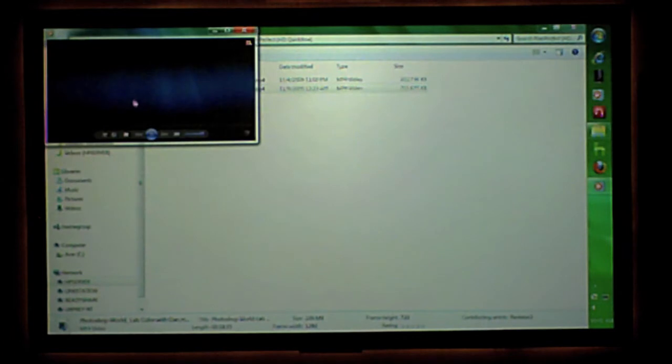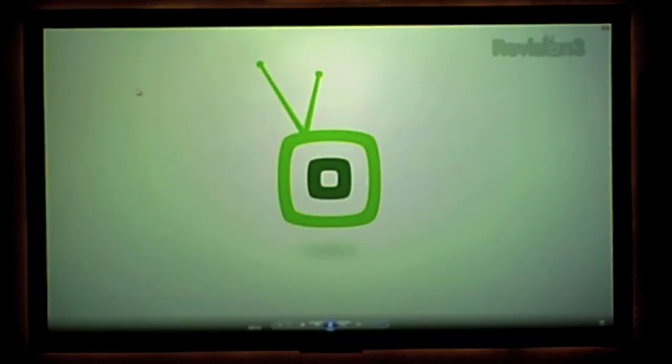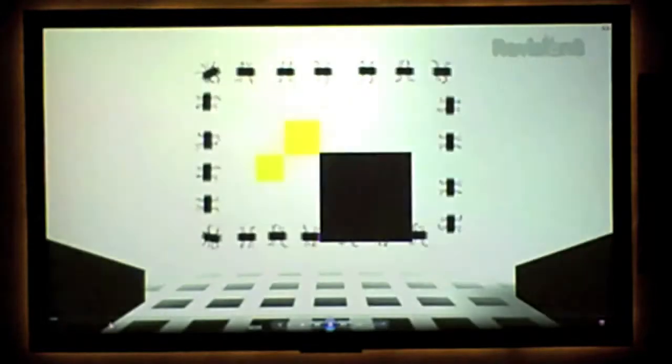Show you a real quick clip from Pixel Perfect, which is a Revision 3 show, and that seems to do very well. I just have my Media Smart server running iTunes, and it's every hour checking for new updates on shows that I like to watch. So here, this took a second to boot up. It's a pretty big file, so it's buffering. Once it's buffered up, you can see that it seems to play just fine. Bart Monroy's great. If you like Photoshop, he's a great guy to watch.